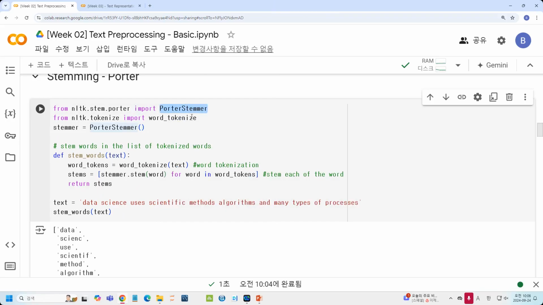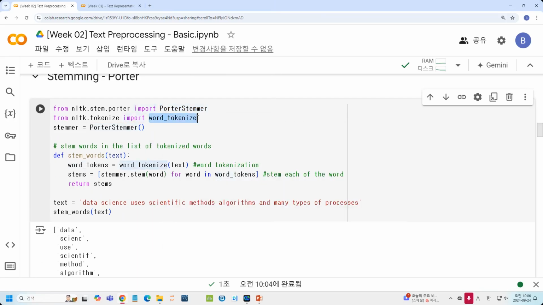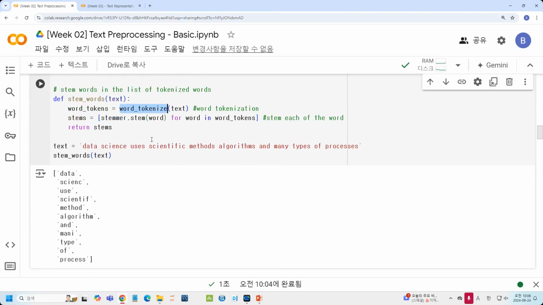Whenever we want to do stemming, we need to first tokenize. Okay, so we want to split every sentence into words. So we will call the stemmer, and let's make a function. We want to tokenize the text.